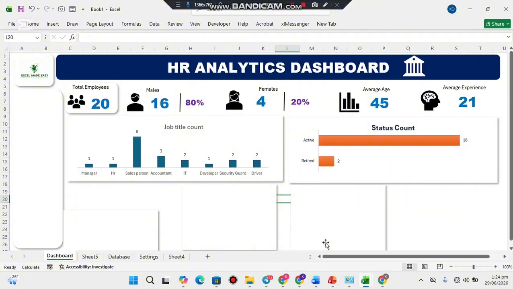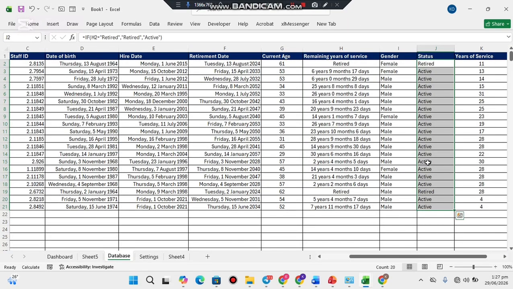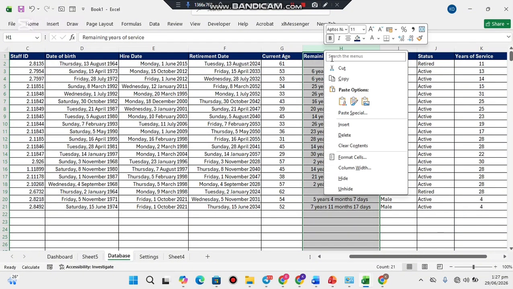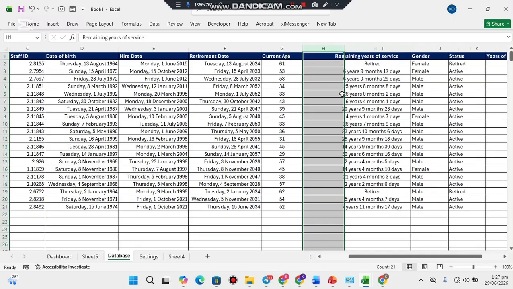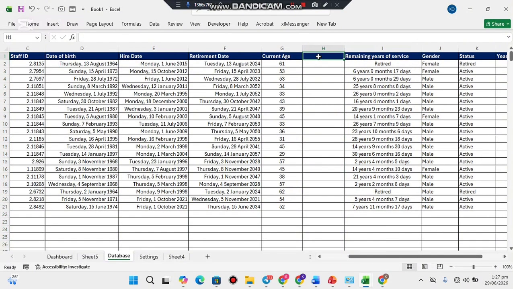Okay, so we are still building our dashboard. We are left with a few infographics that we'll build and we are good to go. The next thing I want us to know is, I want us to create an age group whereby we can know those in their 40s, those in their 30s, those in their 20s, and so on and so forth, and those above 60. So I think we need another column also. So let's go to the database. Let's insert a column here. Age group.